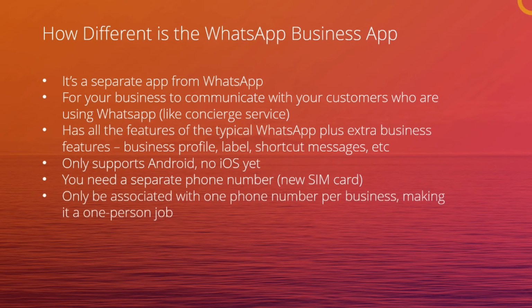And you can only associate one phone number with a business, which means that it is a one-person job. You cannot have multiple people replying to messages from your customers. And this single app is installed on a single phone, so you have to get a dedicated person in charge of this job.